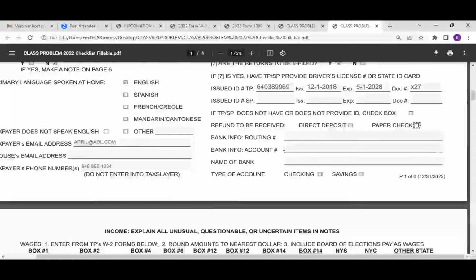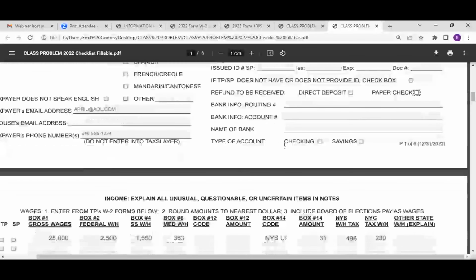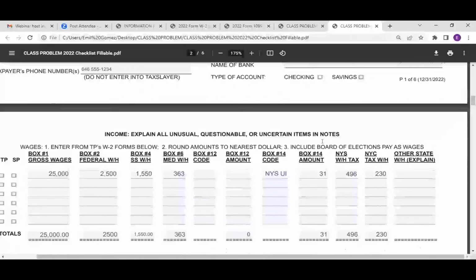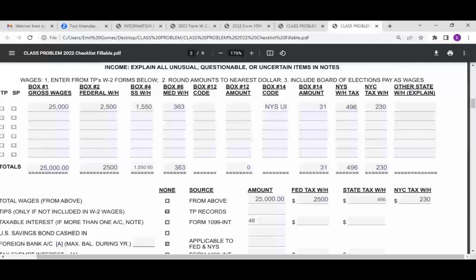W-2 information. You take the W-2 in front of you and enter the information. As you can see, the box numbers correspond to the information on the W-2. It's essentially a copy job. Tom has structured this part of the checklist. If you're using it on the screen, it'll automatically foot. As you can see, I enter these numbers here and it automatically drops down to here.